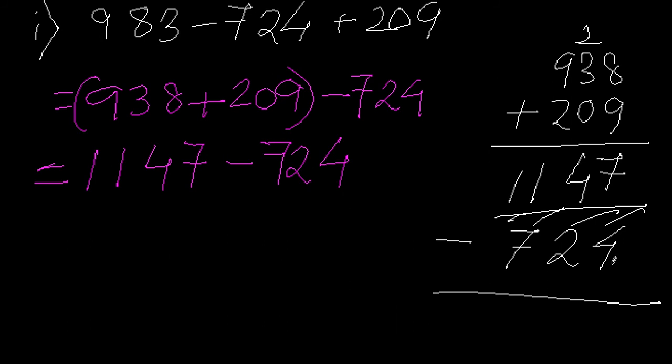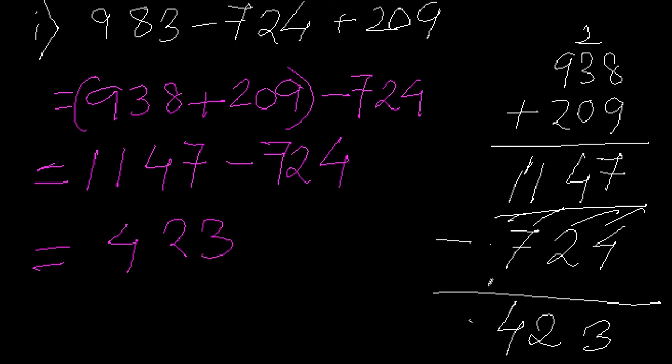So it's 7 minus 4 will give me, count after 4 till 7: 5, 6, 7, 3. Then 4 minus 2 is 2. Then 11, see it's 1 minus 7, but 1 you have to take it as 11. So 11 minus 7 is like 8, 9, 10, 11. I'm left with 4. And then 1 is added to this position. So 1 minus 1 is 0, which is not needed to write. So my result is 423, which you can see we have got after subtracting 724 from 1147, right? So that's my answer here, 423. Got it? This is the answer.